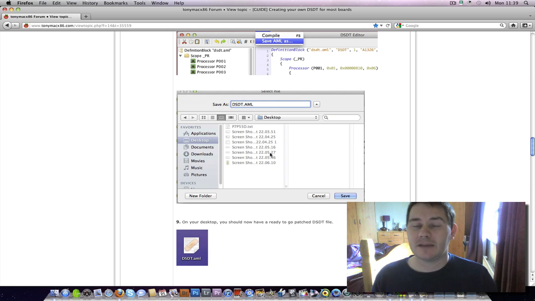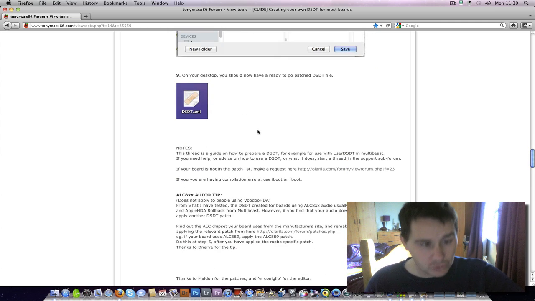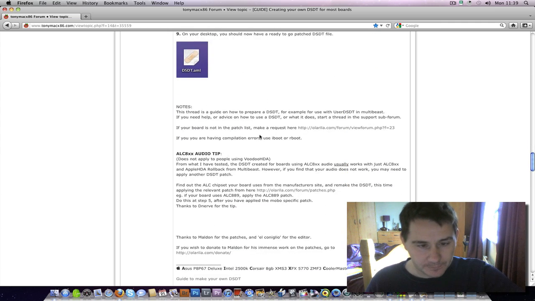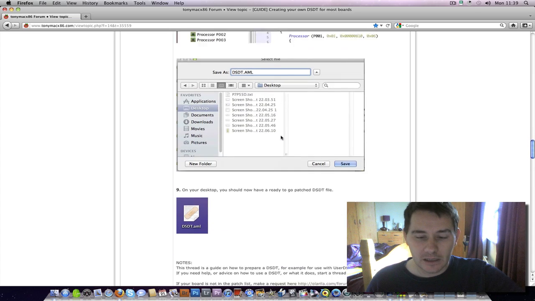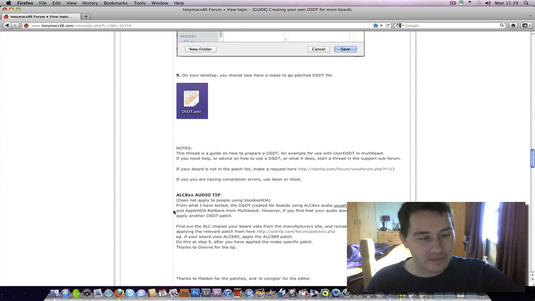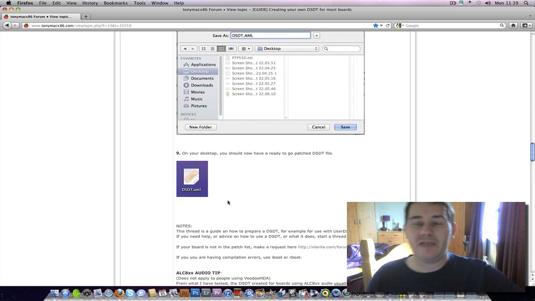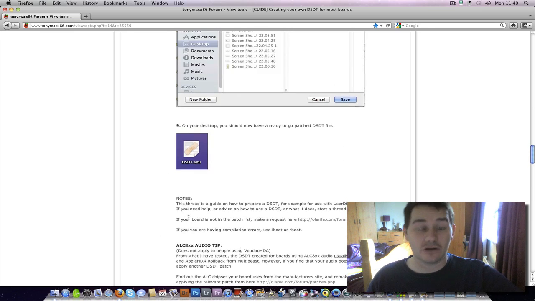What I would also recommend you do, you can either do it now or you can do it later, is save that file. If you've used a dump drive or a CD or whatever, get it saved, because you're going to need it every time you install the Mac operating system. So once you've done that, you're good to go. Now, I'm not going to go into it yet, but you can actually patch your audio here as well. But if you download the F4 version, it's already done. If not, I wouldn't recommend you do this just now, because it's going to confuse you.